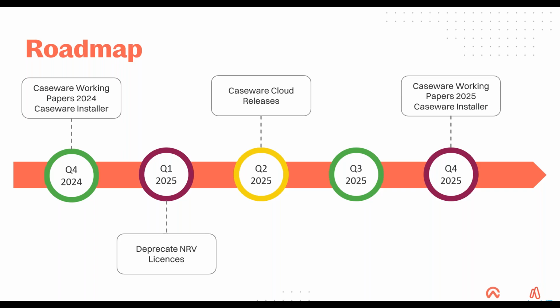We've separated the turn protection on and the turn protection off under the rights in Caseware Working Papers, and we've created document insertion events which is also recorded in history. Those are just some of the highlights of the changes that we've made so far in that build of 2024.